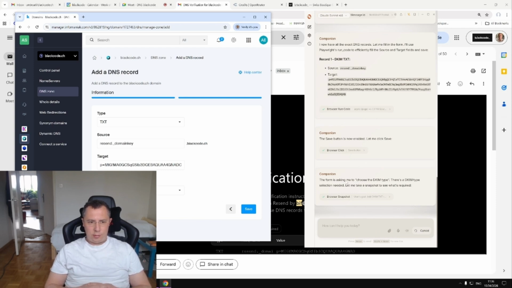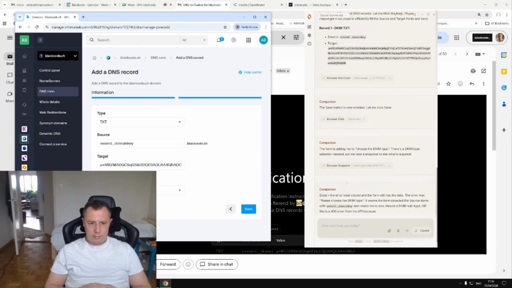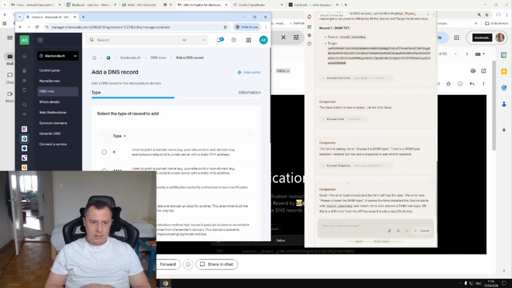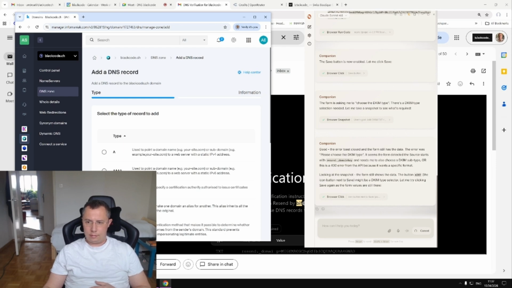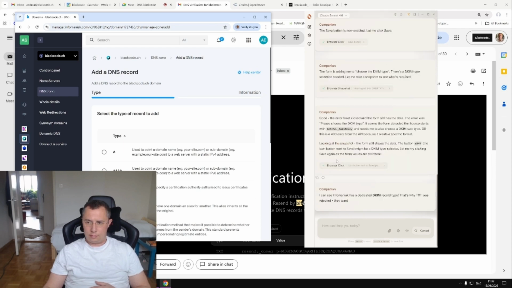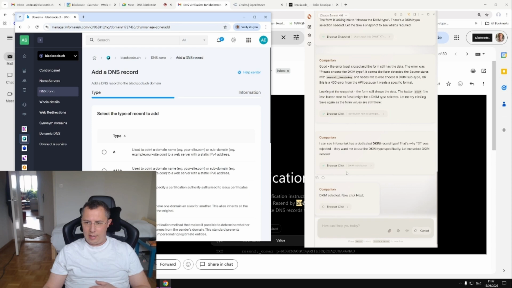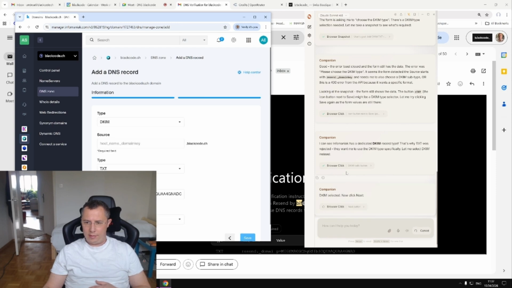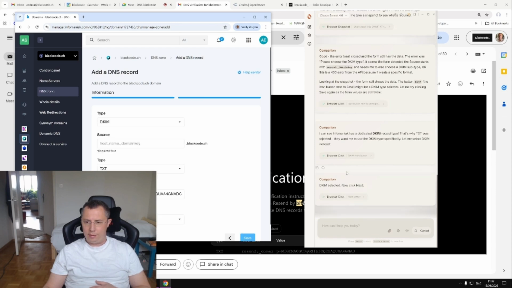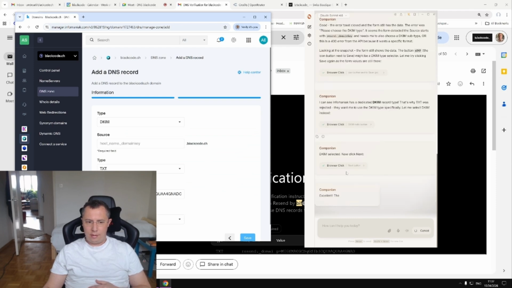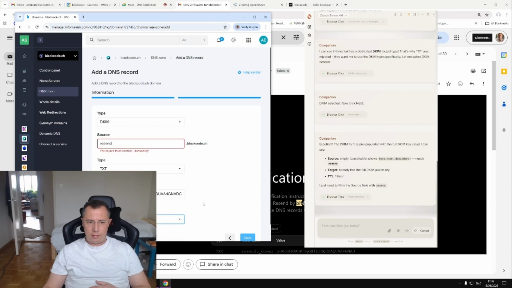So the AI is struggling with various settings. I don't even know exactly what the DKIM does. I vaguely recall that it has to do with authentication. Let me just switch that to like 5 minutes, since the AI did not.